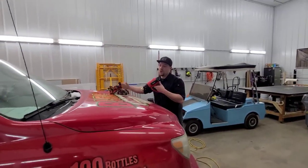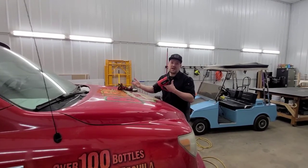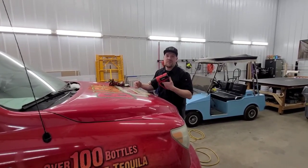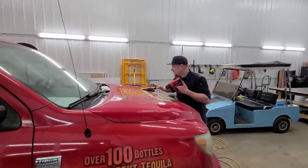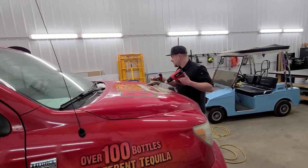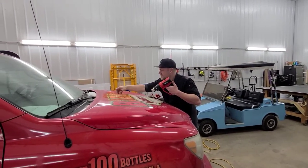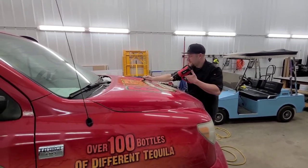That's another cool thing — you branded this thing just for your company, and now you have an opportunity, worst case you wanted to sell it. You're not ruining the paint — you're reinvesting into it, and now you can get money back out of it without a buyer going, I don't want it, it's got a big logo on it. The paint underneath should be like new because the wrap was covering it the whole time. The food trailer — that thing looks amazing.